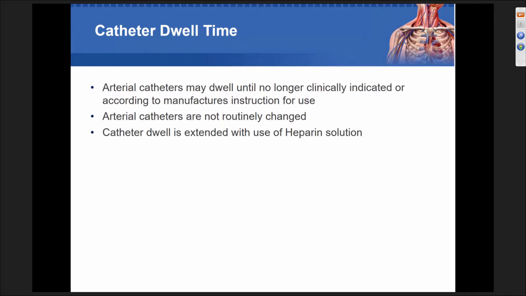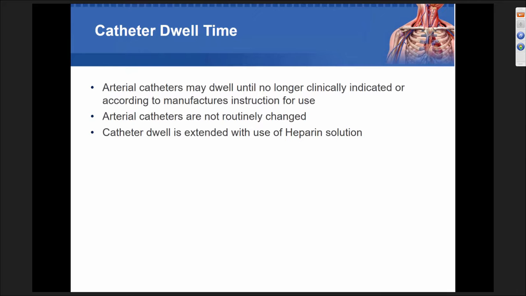And in today's day, you should be tracking arterial catheter infection rates. Those infection rates and those practices will help you control your clinically indicated line change and/or removal of lines when no longer clinically indicated for use. Arterial catheters, by the CDC and any other association, are not recommended for routine changing unless there is a mechanical problem with the catheter itself.